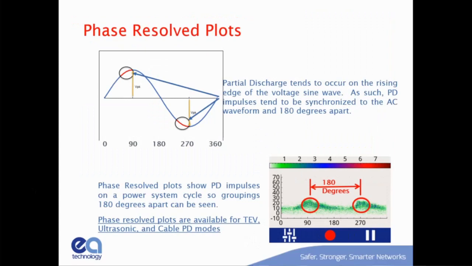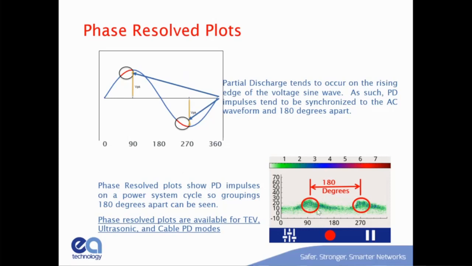So the phase resolve plot is a great tool. It exists in offline tests. If you guys have used offline test equipment, partial discharge tends to occur at the voltage peaks, just before the voltage peaks. But you notice they're 180 degrees apart. Now, we are not aligned when we're taking a measurement. We're not aligned to the actual voltage because we're not attached to the voltage. And plus, you've got 3 different phases. So what we're going to do is say, are we seeing something half a cycle apart? Are we seeing 2 groupings of energies?